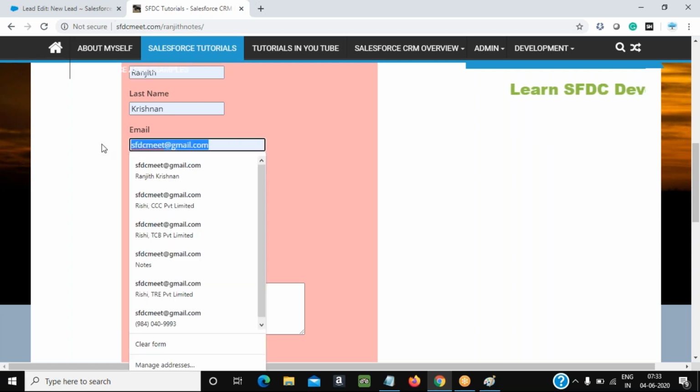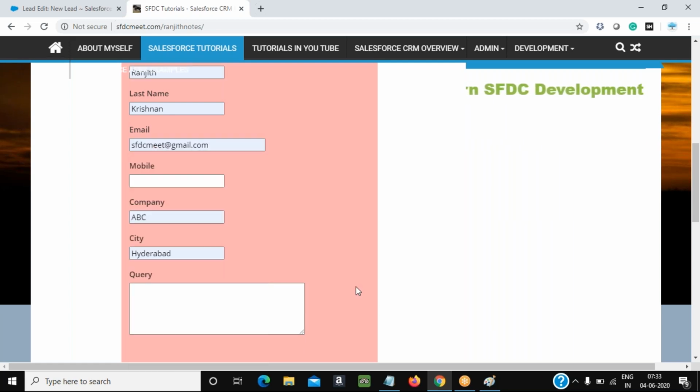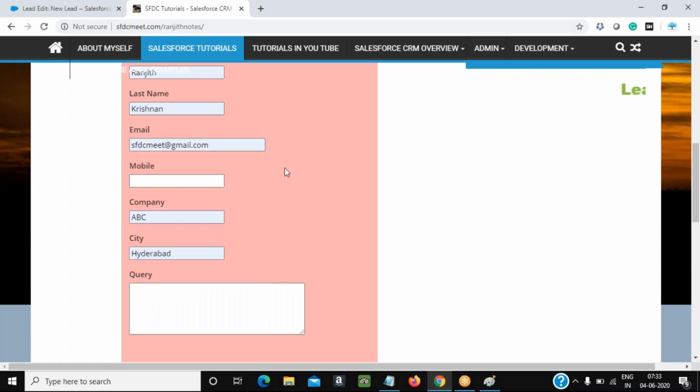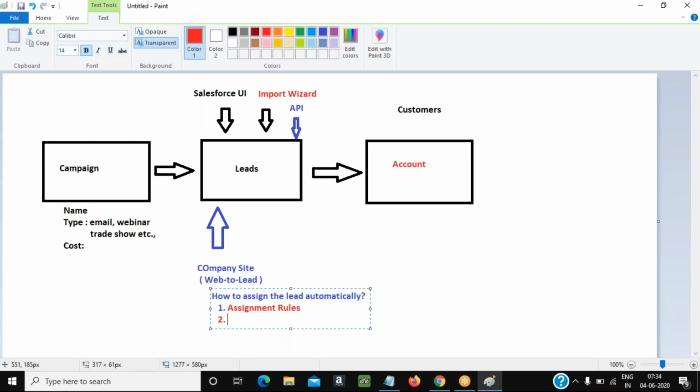They provide their email ID. Once you submit any inquiry on a site you might have come across, you also get an automatic response to the email ID you provided, isn't it? Saying they would get back in 24 hours, or thanks for contacting us. Some information as an auto response. That can also be done here.